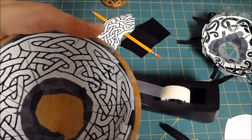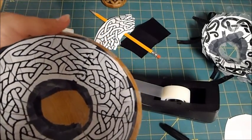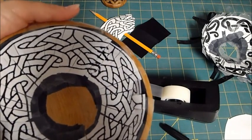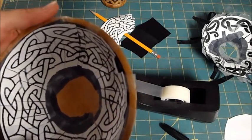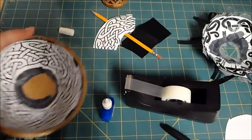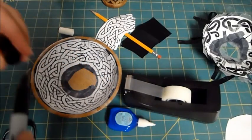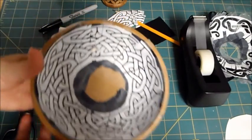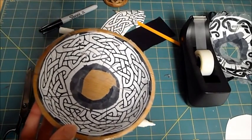Once you've finagled it so the lines flow, obviously it doesn't look like the rest of it, but at least if you just glance at it, it looks pretty good. Now you can take your pencil, and I like to use a colored pencil because it shows up better, and trace your lines, pushing fairly firmly so you can see your pattern.